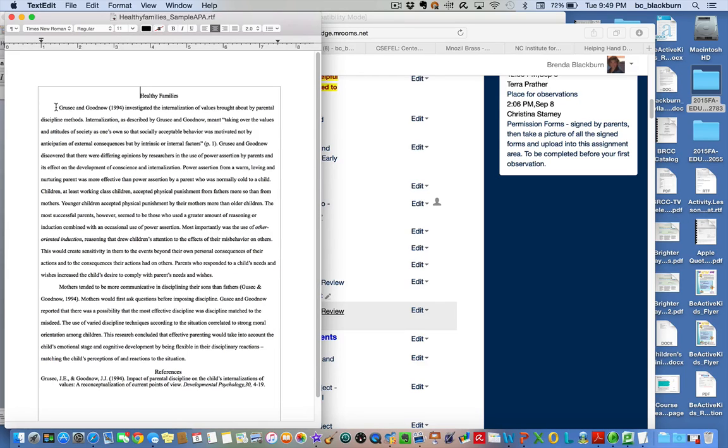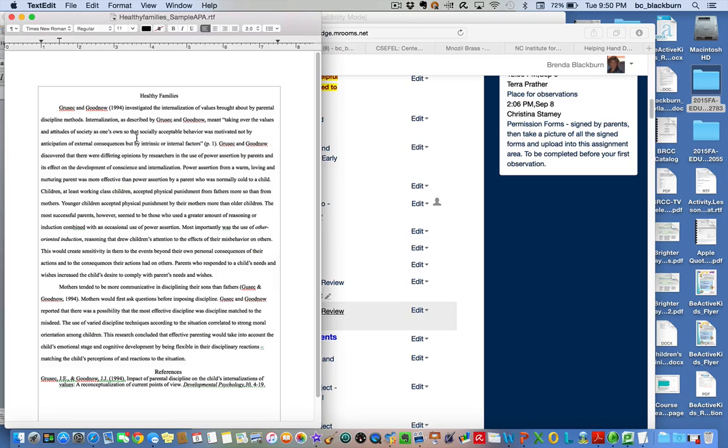So for instance, here on this article summary example, you'll see that it says Grusek and Goodnow, 1994, investigated, and so forth and so on. So actually, you're going to write the author's names and the publication date.